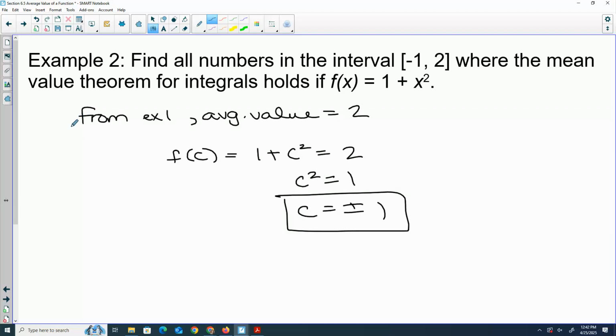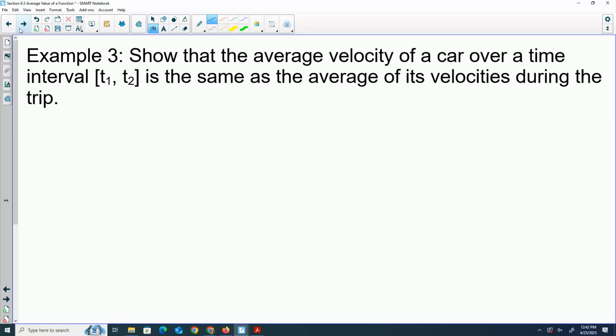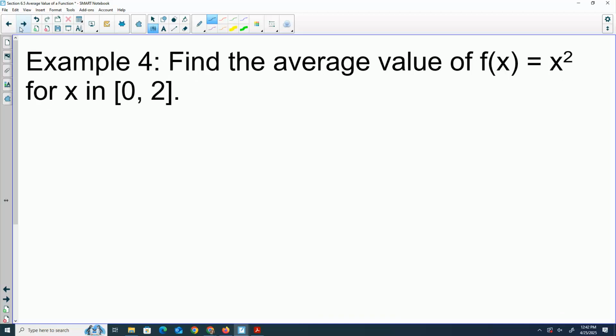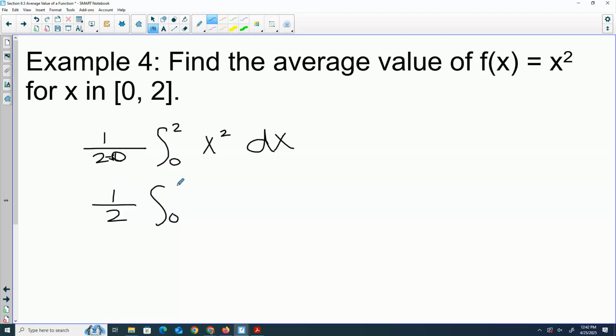Let's look at another one. I'm actually going to skip this one. We talked about that. Okay, if I want to find the average value of this function for x in the interval 0 to 2, you ladies will have to watch the video for the explanation of why. But average value, we said, is really just the integral over the interval from 0 to 2. But what else do we have to put with it? 1 over b minus a. So you have to multiply it by 1 over the length of the interval. So we get 1/2 times the integral from 0 to 2 of x squared dx. That is our average value.